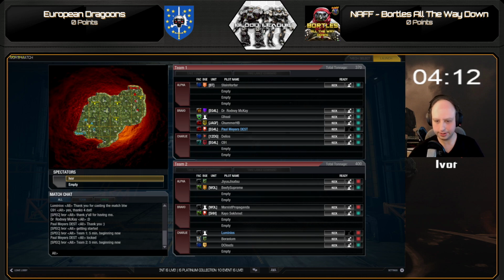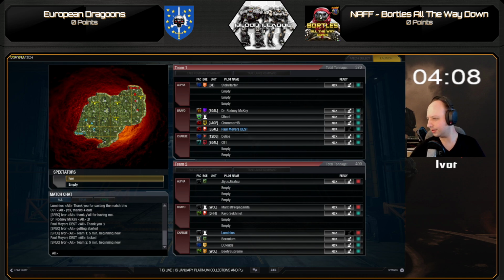Let's see here. All right, yeah, checking in the chat. Looks like our stream is functioning. Our lances are set. I guess we could talk about lances a little bit. How's our timer doing? They got about 4 minutes left. Plenty of time.